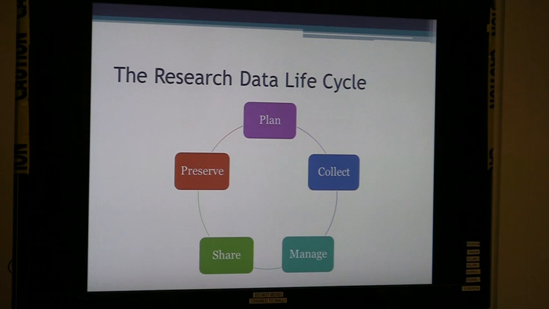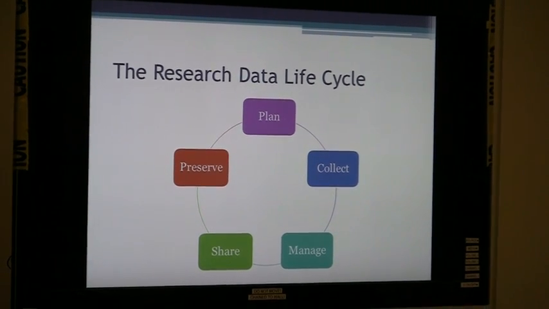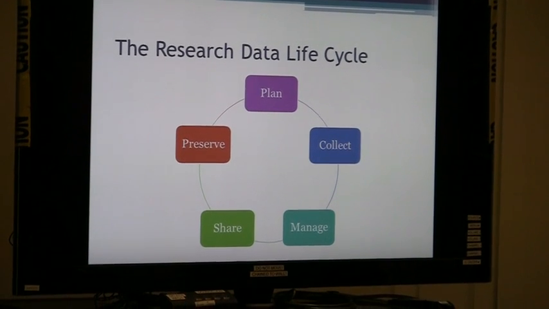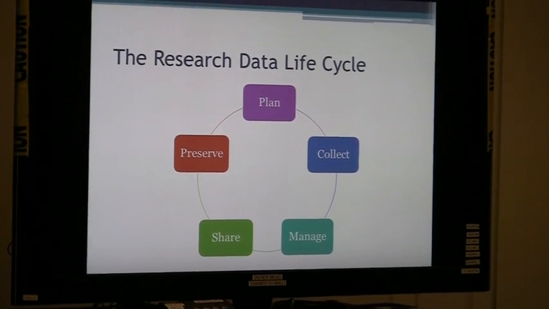So, as I mentioned, we're going to take the approach of looking at this from the point of view of the research data lifecycle. Now, there are many different models for envisioning this research data lifecycle, some of which become very complicated and have all these different parts shooting off. But this is a really simplistic version of it that we're going to look at today.